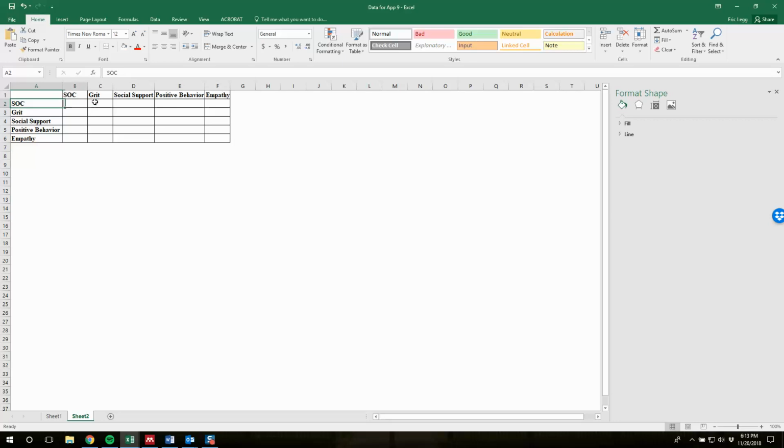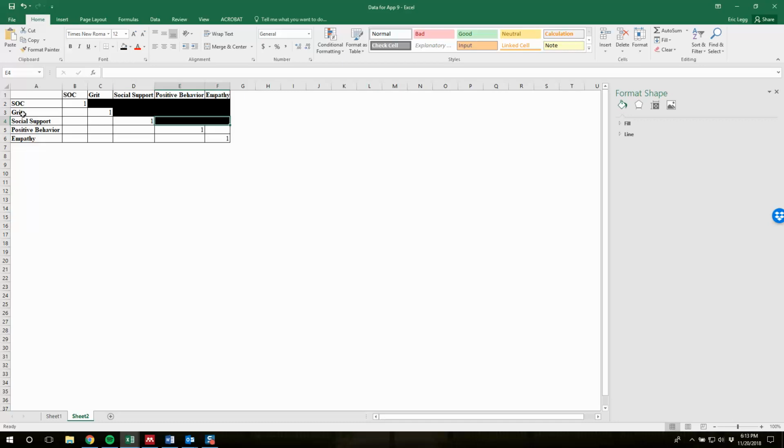So we put our variables on both the left side and the right side. Remember, we read this over and across. So in this box, we have the correlation between sense of community and sense of community, which is always perfectly correlated to itself. So those are ones. Grit to grit, social support to social support. Another little hint, I like to just block out what's up here at the top. You don't have to, but it's just redundant.